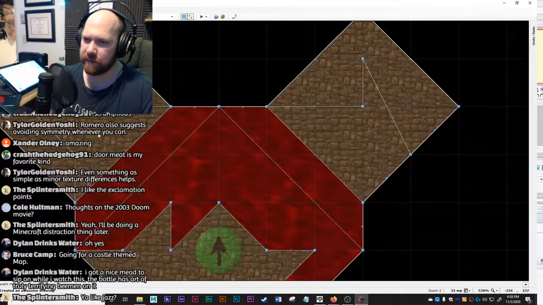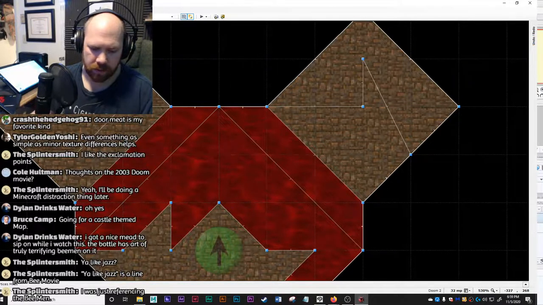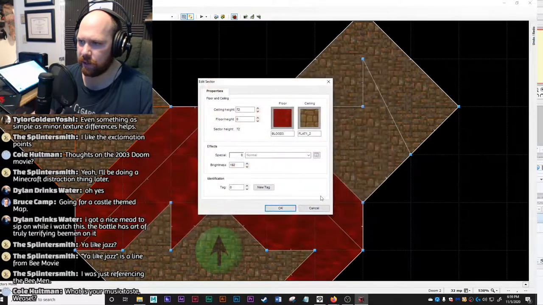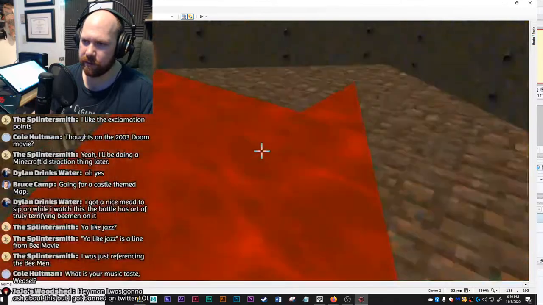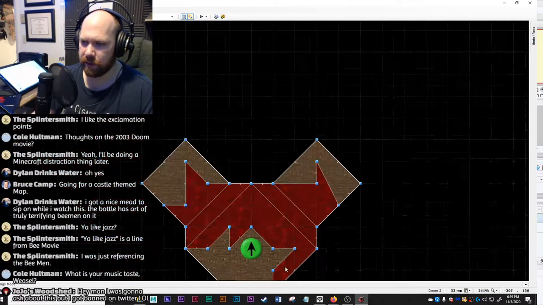Oh, I ended up making it symmetrical again. Can't do that. If I could control the grid, that'd be awesome. No. All right. Floor is going to be blood, and that floor is going to be blood. So you open up the door, and there's blood. And I kind of want to throw an object in here just to break it up a little bit. Let's throw something in here.